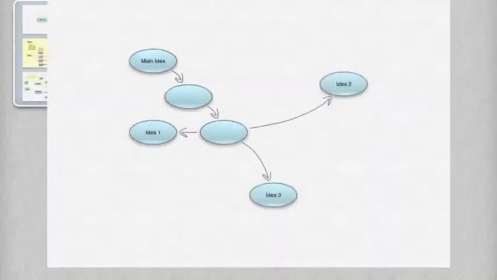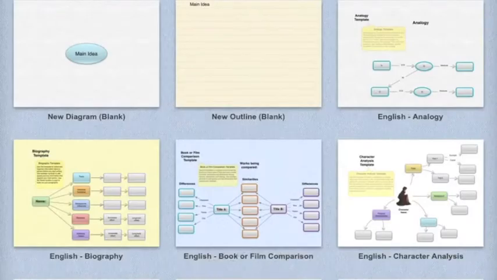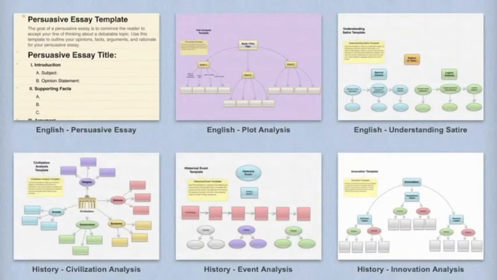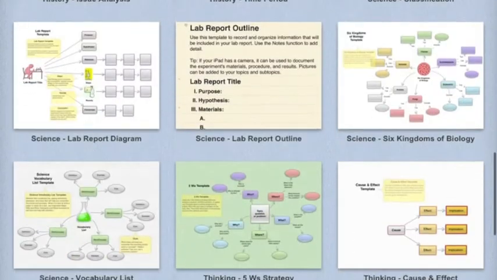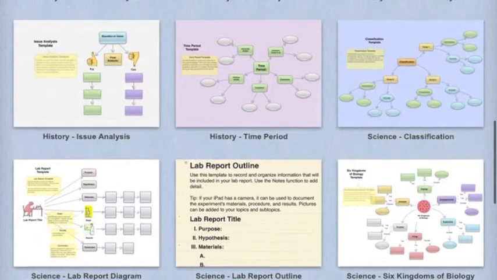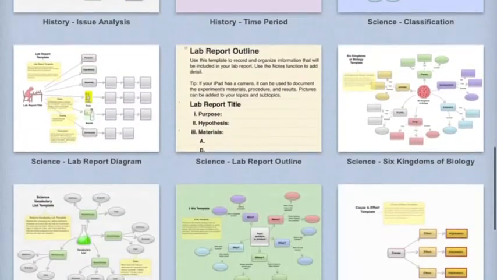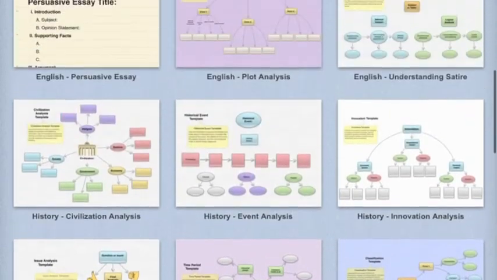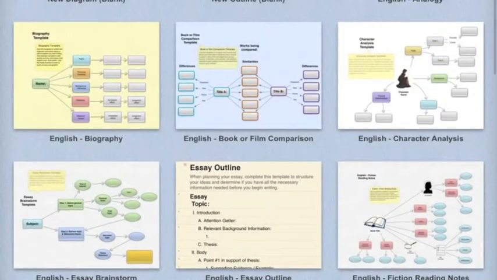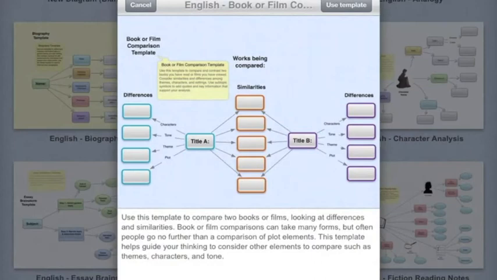You can also, when starting a new inspiration map, use one of the templates that they have provided. There are lots of templates, so you don't have to start from scratch for very common things that you might be trying to do with students if you're analyzing a time period or creating a lab report or doing compare and contrast. And that's the one I'm looking for that will show you. Here's a compare and contrast. You get a preview of the template and then use it.